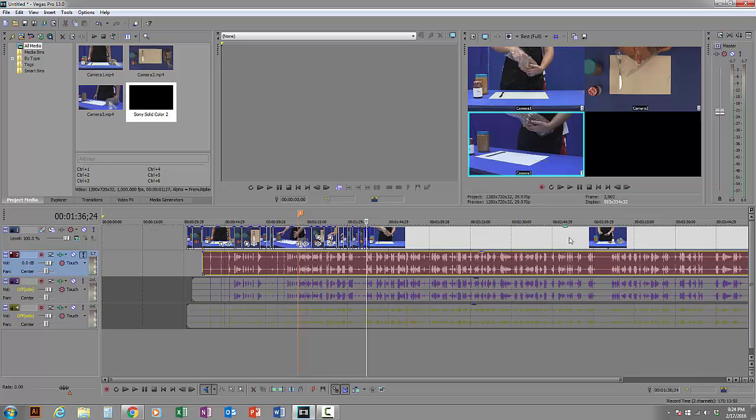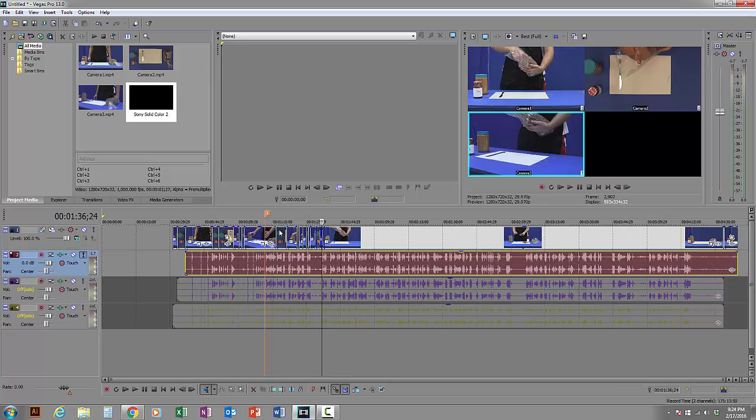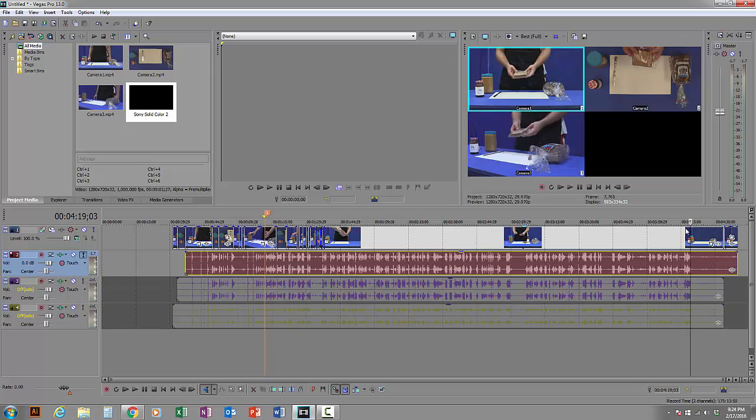Now you could go through and edit all of the video, and what I would recommend doing is once you finish, go to where the beginning of your video is, press I on the keyboard, and then go to where the end of your video is and press O. This is going to create a loop region that you can then render out this section of the video. This is a short demonstration on how you can do multicam editing inside of Sony Vegas.